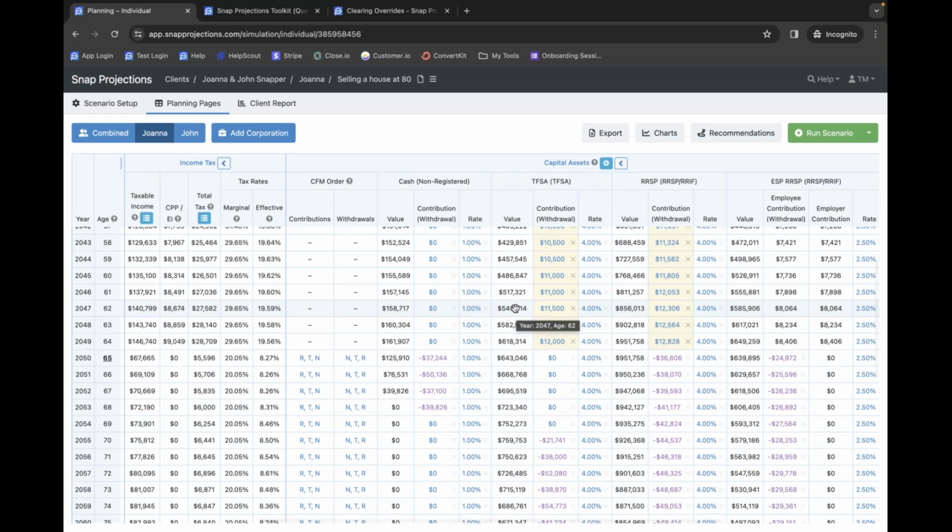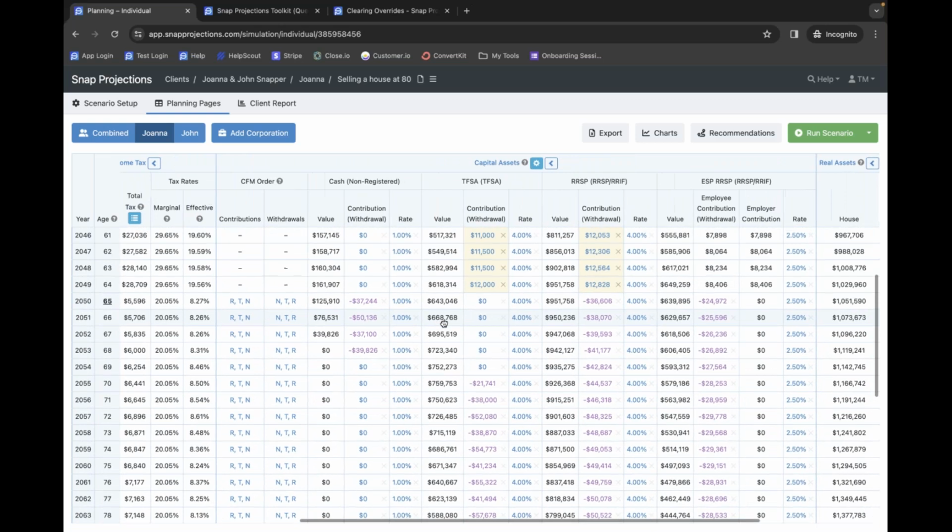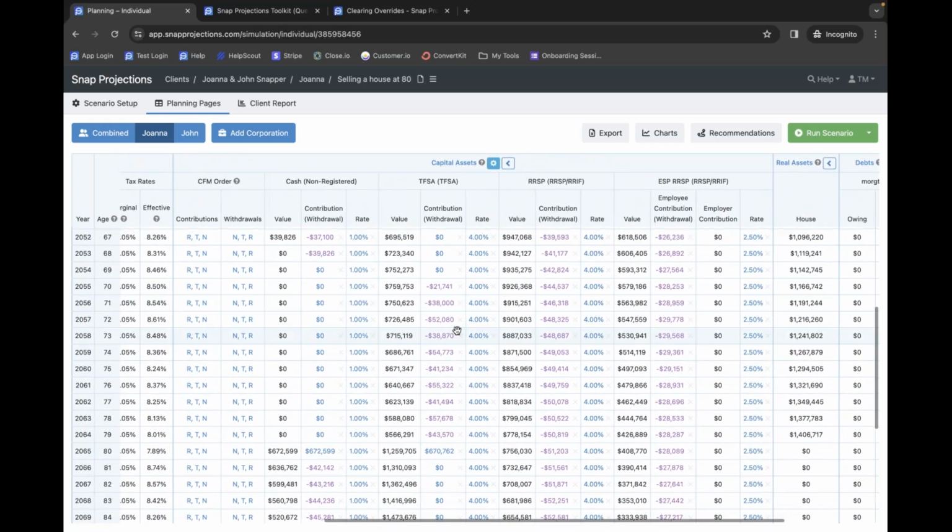Another thing is, if you patiently hover over things, you might get extra clues. For example, if you hover over TFSAs, it will tell you how much room the client has in a particular year, or the minimum and maximum withdrawals you can do on RSP accounts, LEAF accounts, etc. You can also just hold your mouse and drag the whole page for ease of navigation.